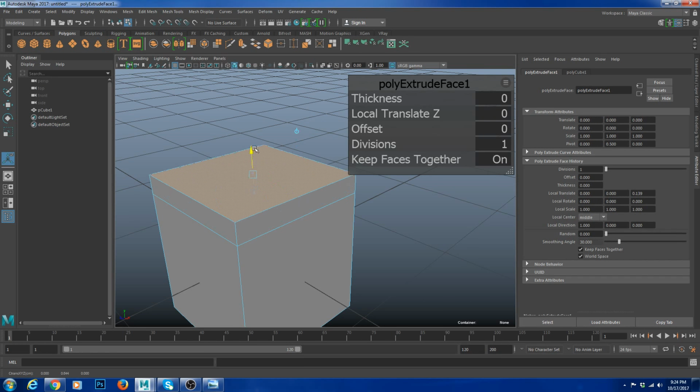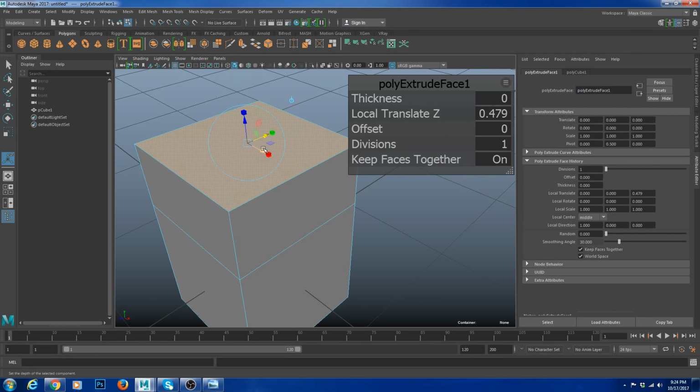If I click and drag the transform, it's going to go on the axis which I clicked. So if I click this one, this arrow is going to change to yellow, and if I move, it's going to move in that direction. If I click on the x-axis, it's going to go on the x-axis and turn yellow. You can also use the scale option. If I click once here, I can do uniform scale, or I can scale in Y, or scale in X. We can do all those things. You can also add some subdivisions by clicking and dragging here, and you can also add thickness by going up and down.